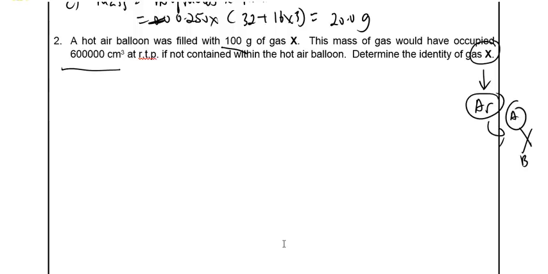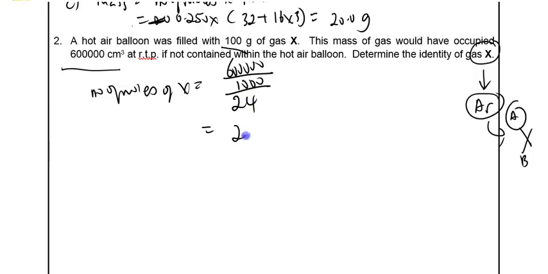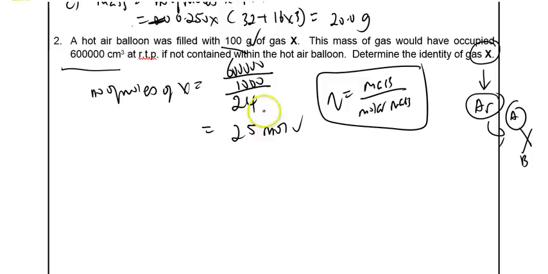So now let's try to determine what gas X is over here. What values do we have? We have the volume of the gas and we have the mass of the gas. So we can calculate the number of moles of X as volume, converted to dm cube, and I have 25 moles. If I have the number of moles and I have the mass, I can use number of moles equals mass over molar mass. I have number of moles, I have mass, so I can calculate this very easily.